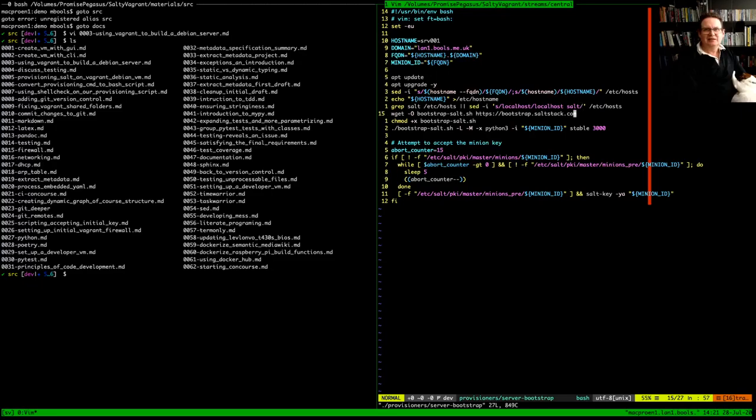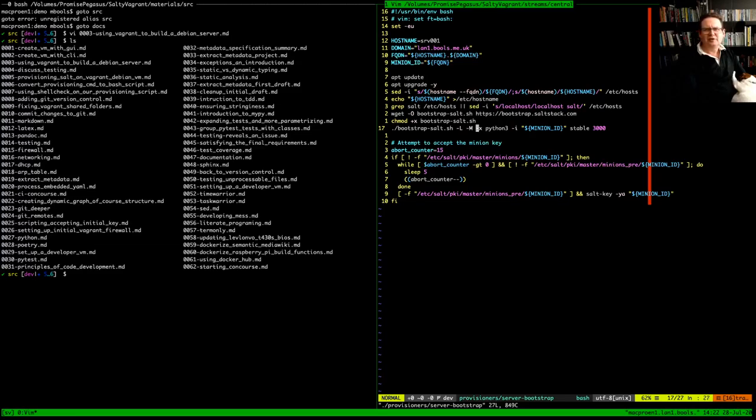Next, this wget line simply goes and fetches the script that will install our salt system. We make sure it's executable, and we execute it with a number of parameters. Now you'll notice here that we're using Python 3. Because we're using Debian 10, we can be pretty sure that Python 3 is installed. If we wanted to be absolutely certain, we would have to make sure, at least before we ran it, that Python 3 was installed. But as it happens, I believe the bootstrap script will do that anyway.